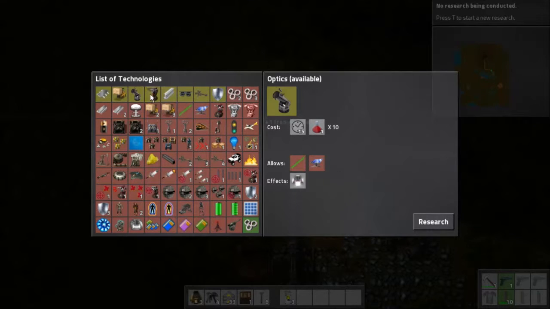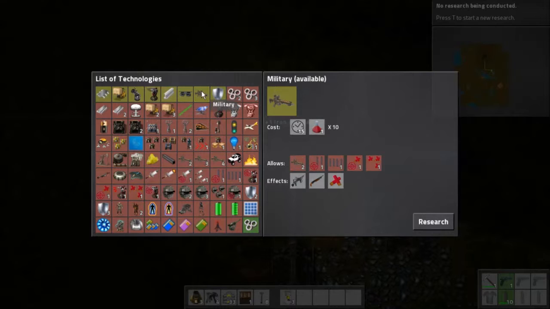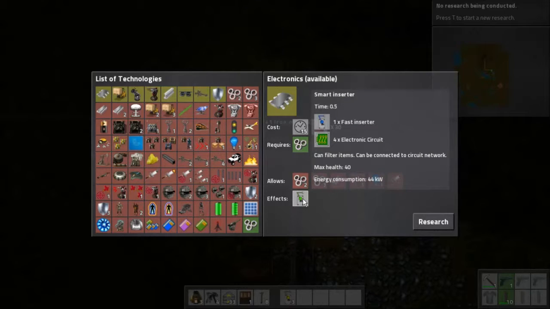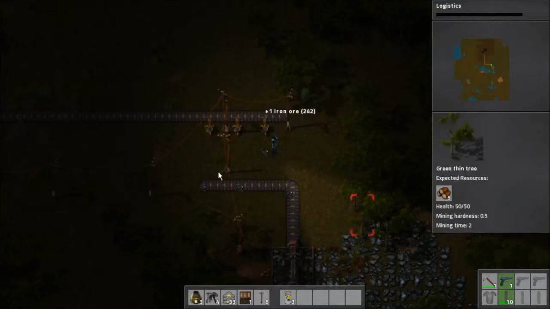Well, let's see, what else can we get? Turrets. That stuff looks rather advanced at the moment. Extra quick bars, better armor. It's smart inserter. Let's do logistics. I think underground belts could come in handy. So I need 20 science packs. Let's start research.